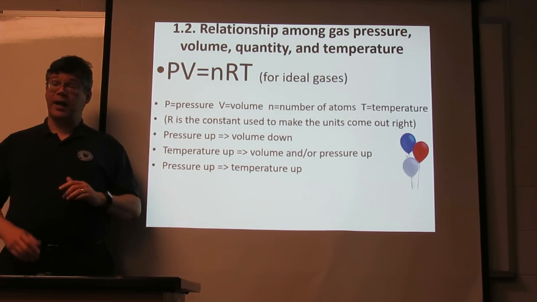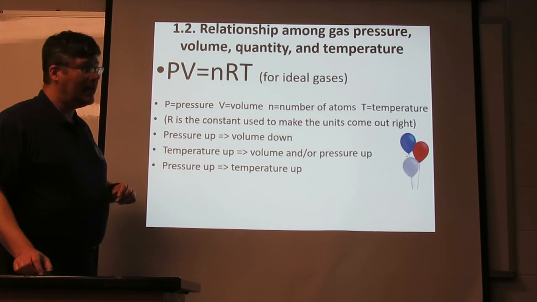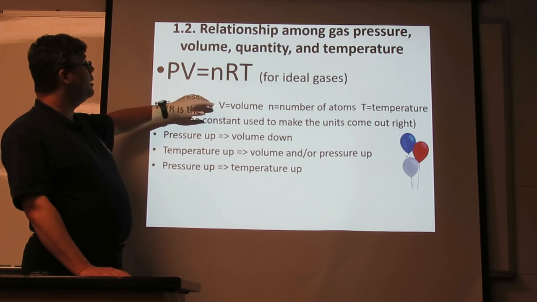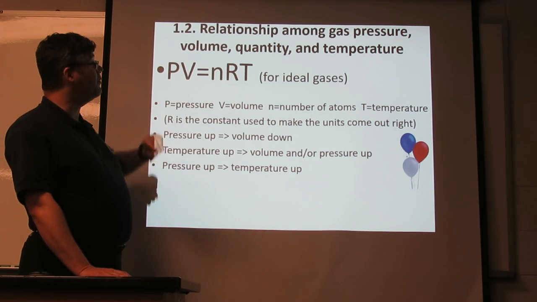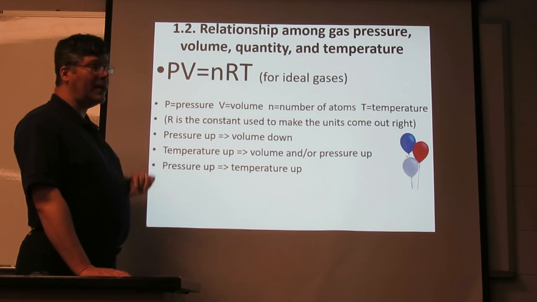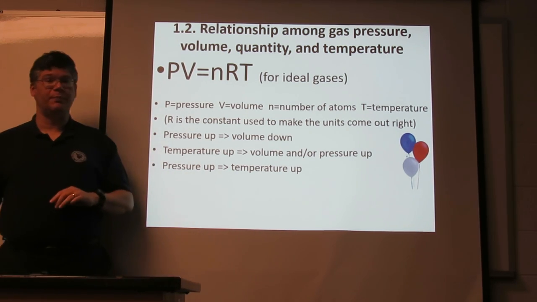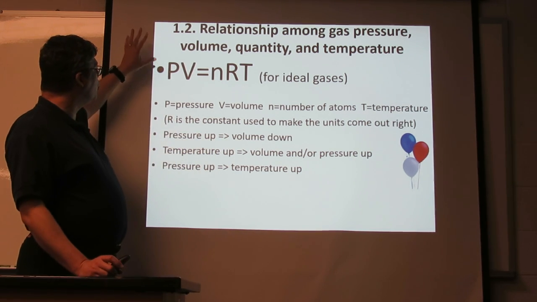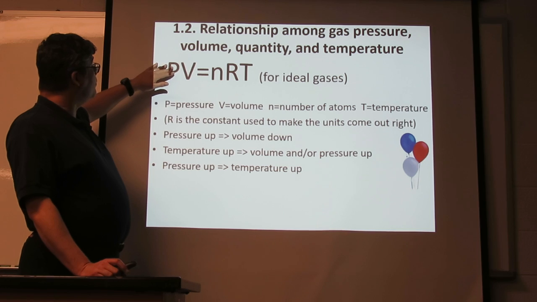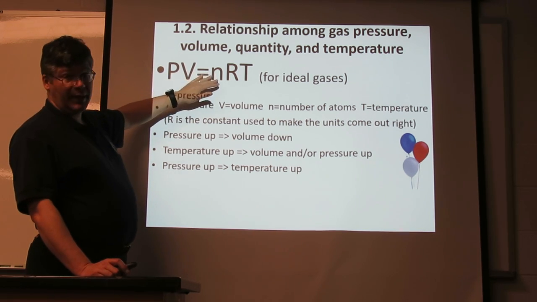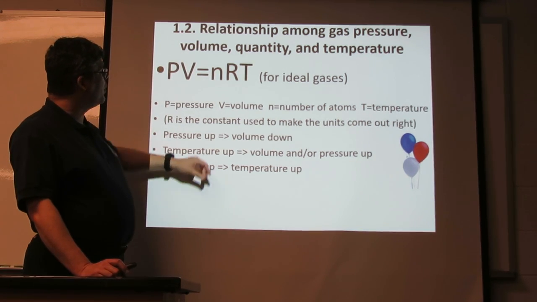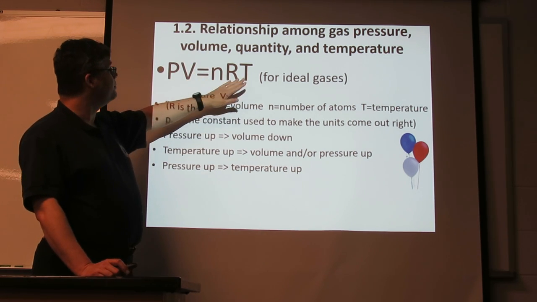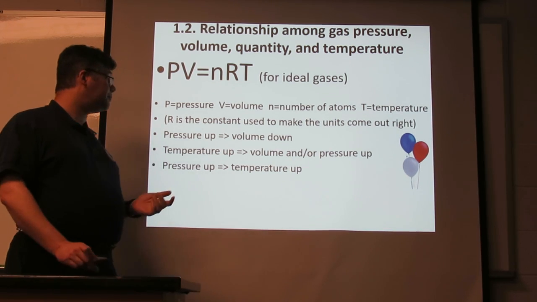Pressure relates to other aspects. We'll see this in the cloud lab, but pressure, volume, temperature, and how much stuff you've got are related. This is the formula. Not that you have to memorize it, but if the formula helps you remember, great. If not, then don't worry too much about it. Pressure times volume equals N, the number of atoms or molecules we've got, times R, which is just a constant to make the units balance out, and times temperature.